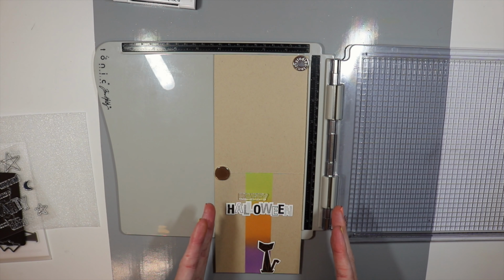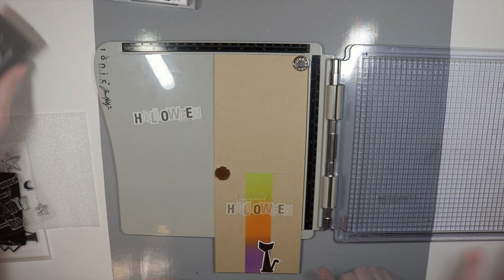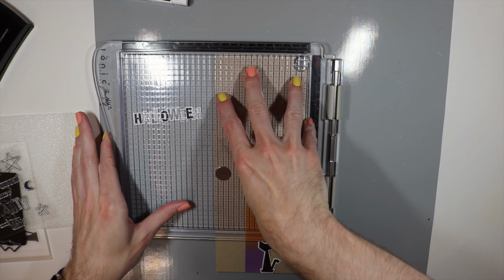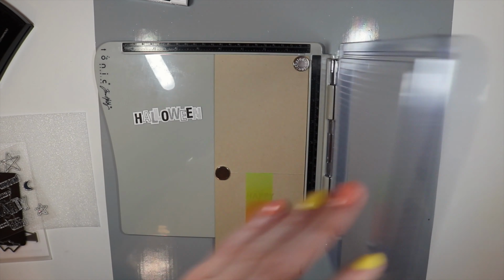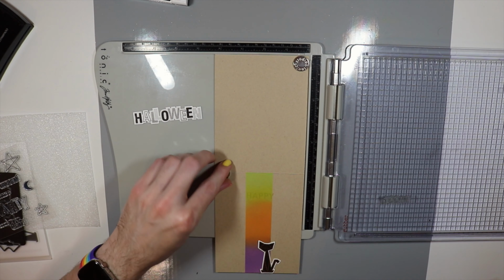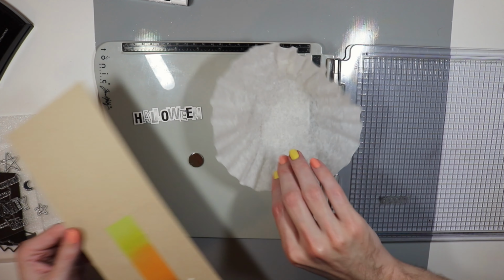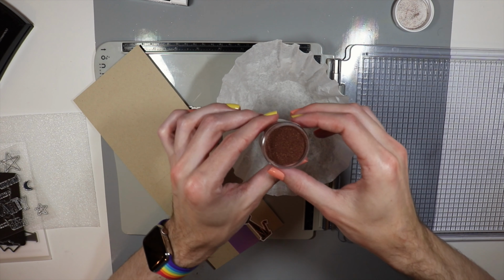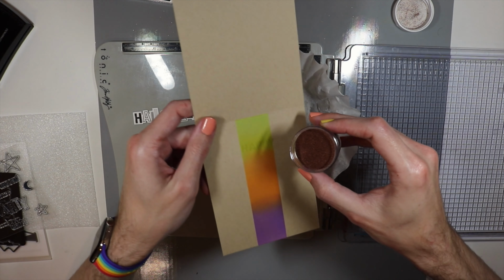And I'm gonna work on laying out how I want this Happy Halloween. I've once again used some Versamark ink to stamp out the happy. Ooh, I just saw it may not be 100% centered. Yep, it's a little bit off. Just a hair off, but not a big deal. I think the Halloween will kind of distract from that, so not a huge deal. So I'm gonna take some more of that penny and I'm gonna go ahead and heat emboss this.